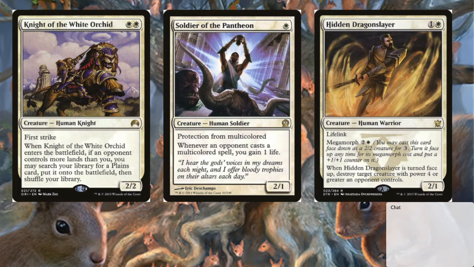Then Hidden Dragon Slayer. I know that most people are looking at this card like, what the heck, but this is one of my favorite cards during Standard. It was in multiple Coco decks, despite the fact it couldn't Coco. 2 mana for a 2-1 lifelink isn't really anything that special. If you end up dumping 5 mana into him, he's a 3-2 lifelink, not really that special.